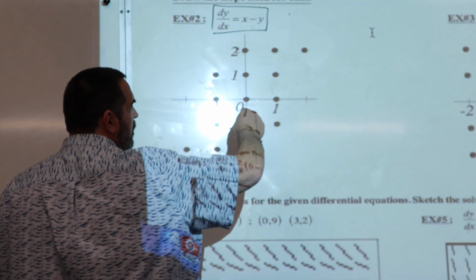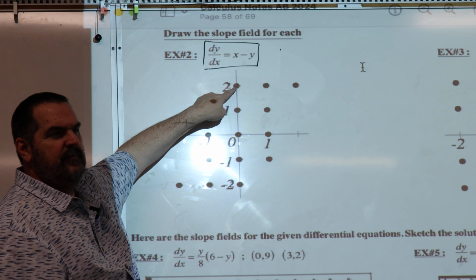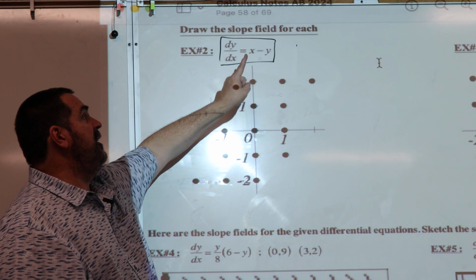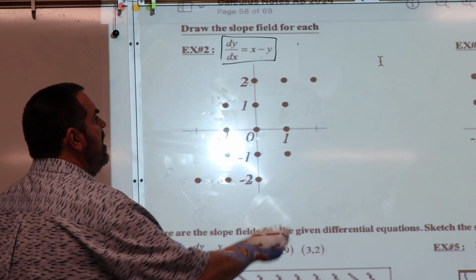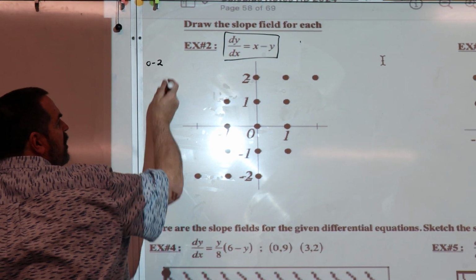To do them all, so it doesn't matter where you start. So let's start with this guy. All right, what is this point? Everybody agree that's 0, 2? So you plug in 0 for x and 2 for y. You don't have to show any work. You can do it in your head, but I'm going to do the work over here. Plug in 0, 2, and what would you get?